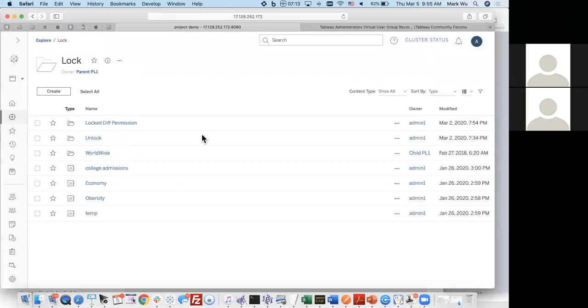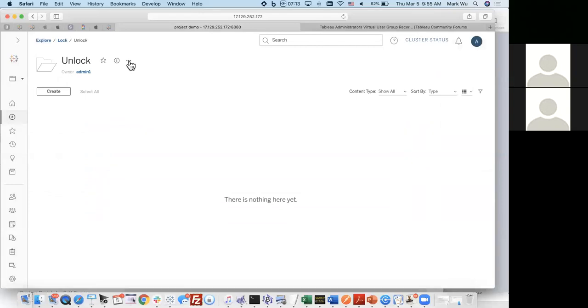This is a trick I learned from one of my users. Let's say I have a project that's unlocked. People have a lot of content, pretty messy, but you want to streamline this permission. It's a two-step process. Before the change, take a screenshot of the permissions setting where we are right now, because this cannot be undone.